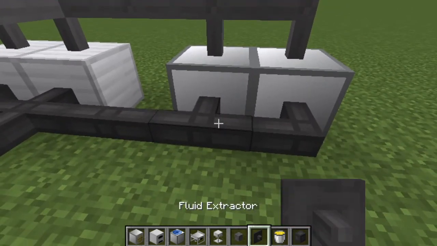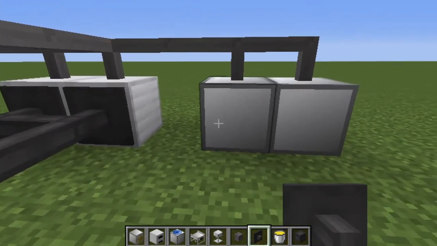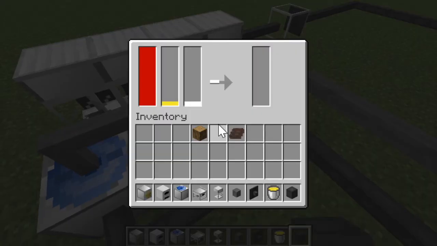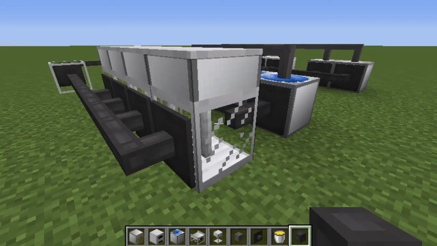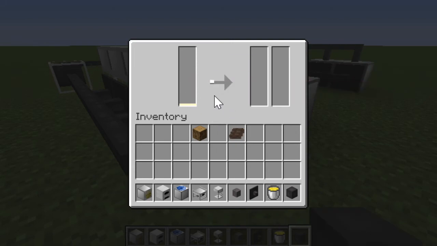Oh yeah, and I forgot something. We need fluid extractors. That's how you make it work. After that, we get the backmix plants going, thus giving us canola methanol mix. And then that becomes biodiesel. There's glycerin and then there's biodiesel.